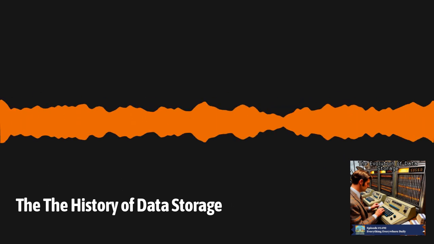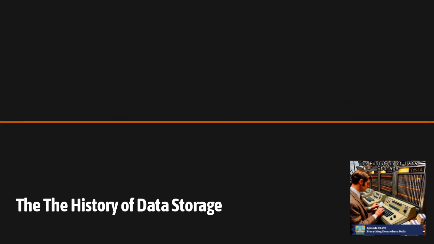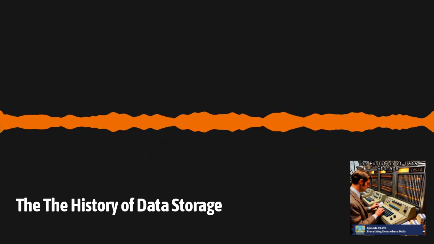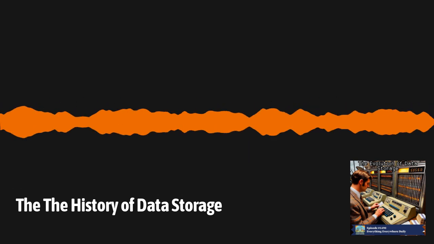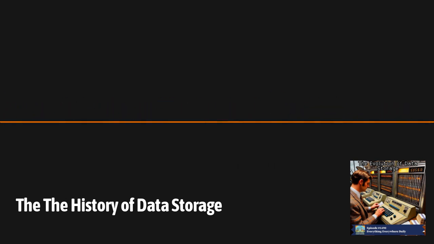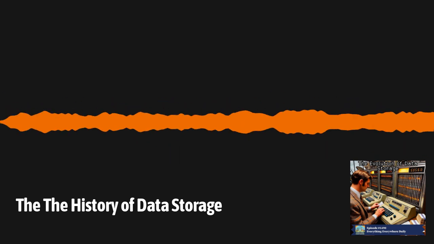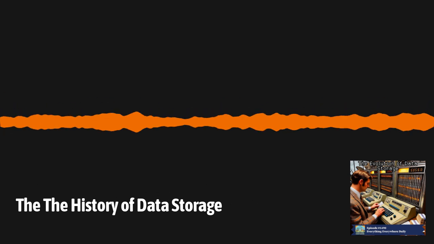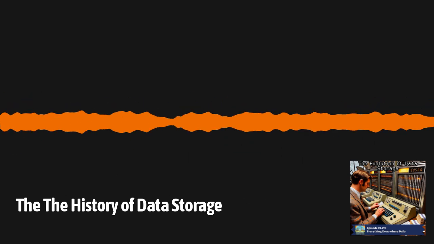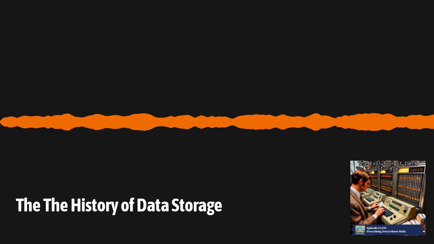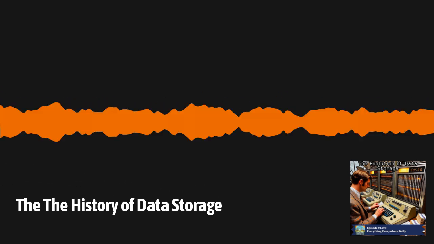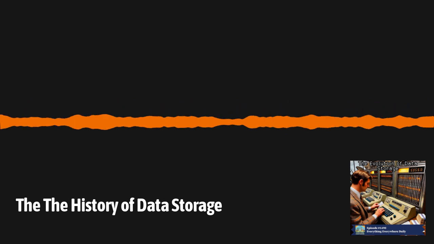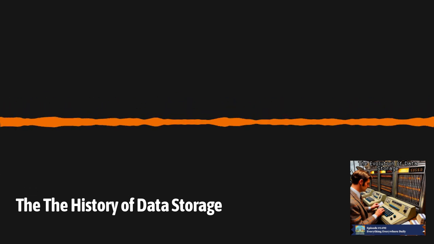IBM introduced hard disk drives in 1956. The first hard disk drive was the IBM 350 disk storage unit. The 350 was the size of multiple large filing cabinets and could store a whopping 3.75 megabytes of data. They became popular for many applications because they allowed for random access to data which could not be done with tapes. All of these storage formats that I've mentioned coexisted with each other throughout the 1960s.